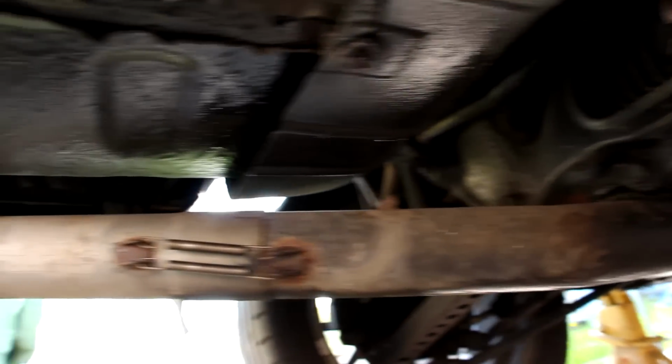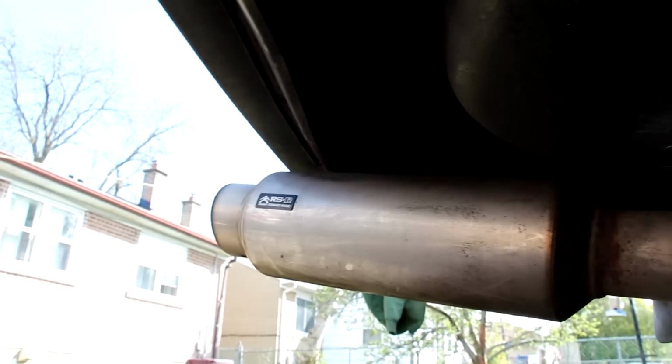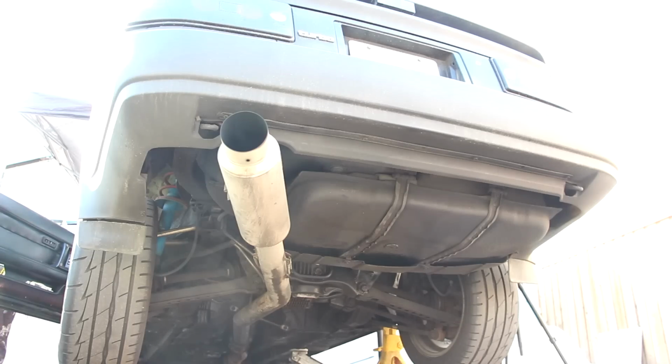Now the exhaust is then going to travel out underneath the rear differential and then into the muffler at the back here to the tailpipe. And now we're going to have a listen to the exhaust.